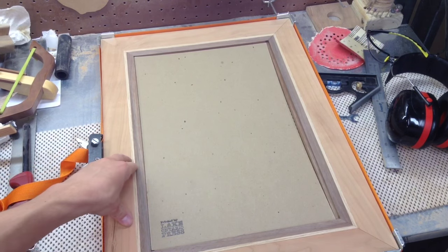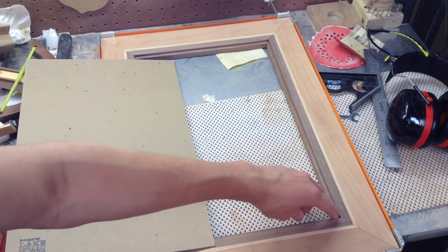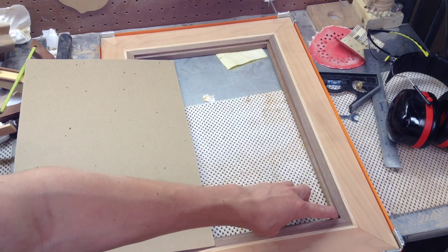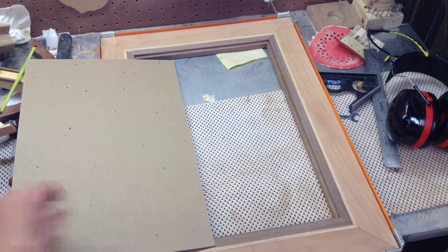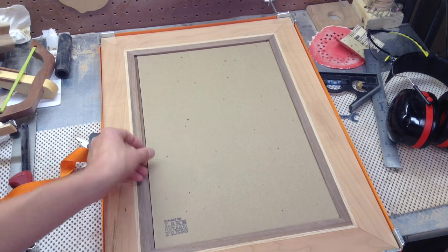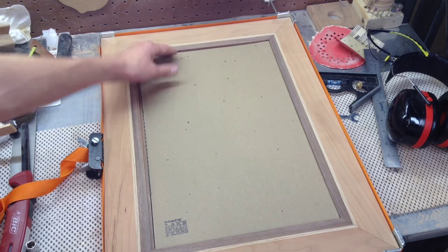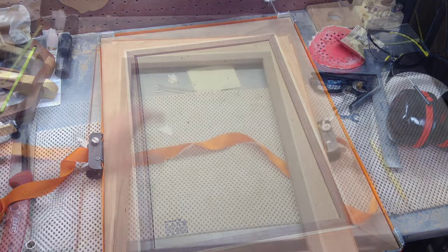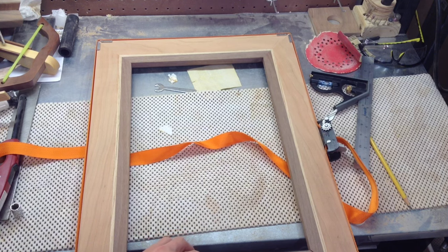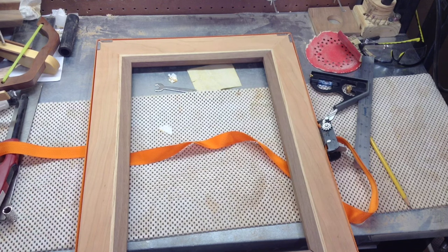I've been back to work on this. The first thing I did was take a rabbeting bit in the router and put a rabbet on the inside — I completely forgot to film that, sorry. I put it in a band clamp just to see how it looks so far and I really like it. Now what I'm going to do next is start trimming these miters down because right now this print doesn't exactly fit — you can see it's not reaching to the miter. Length-wise it looks pretty good, so I'm going to trim these down. I cut the top and bottom pieces down a little bit and now this print fits pretty snug. There are a couple little gaps so I'm going to take away a tiny bit on these outside corners to see if I can get those gaps to close up.